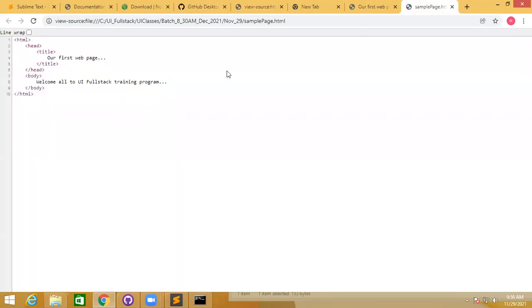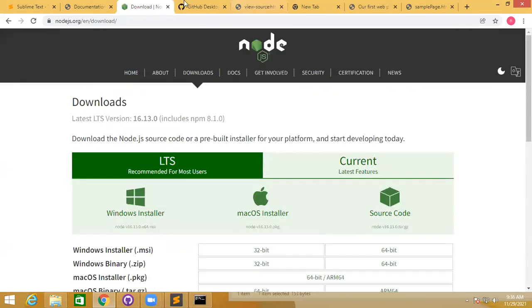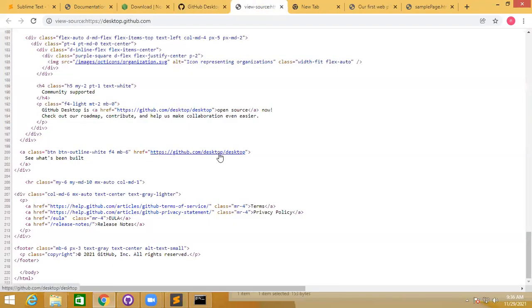This is the coding we have written, and the result is what we see. Now we need to get expertise in such a way that, for example, if I want this type of look and feel, what type of coding they are writing, what type of div tags, what tags we need to use. Being an HTML or CSS developer, you need to understand all the tags used for giving such a look and feel.